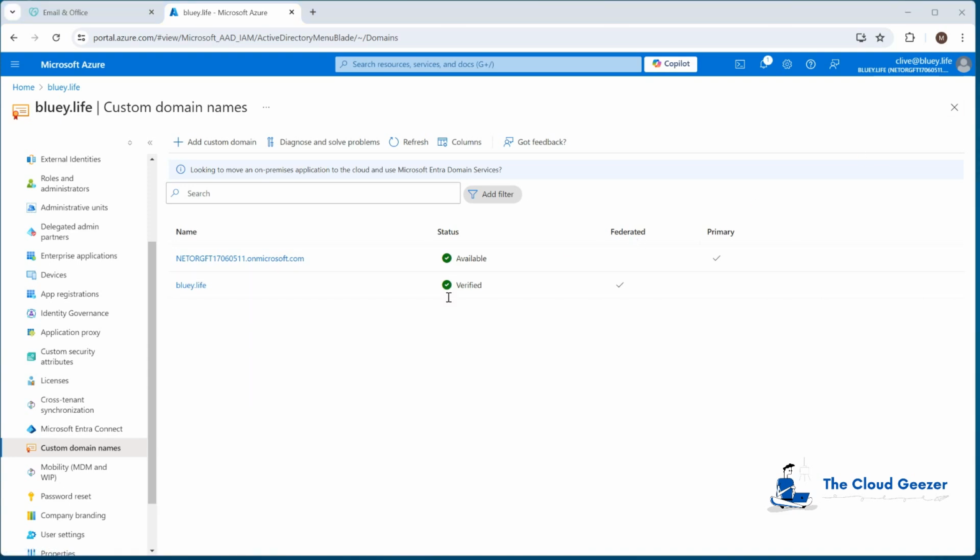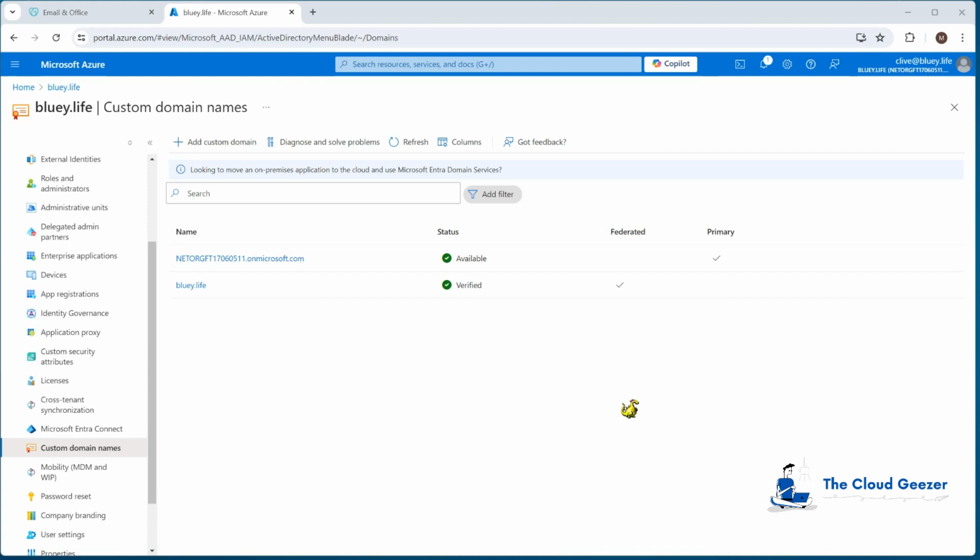We also then, because we don't have federation turned on for those accounts, need to go and set a password. Otherwise, there's no way they're going to be able to log in there. So what we do first of all to get rid of the federation, that's our first step. We do that with PowerShell, and you are going to need to use PowerShell 7 preferably, because we are going to be using the Graph add-on for that. If we're going to load all the Graph services in, obviously it needs more of that address space.